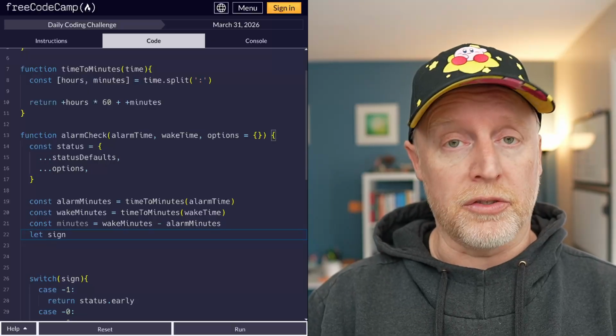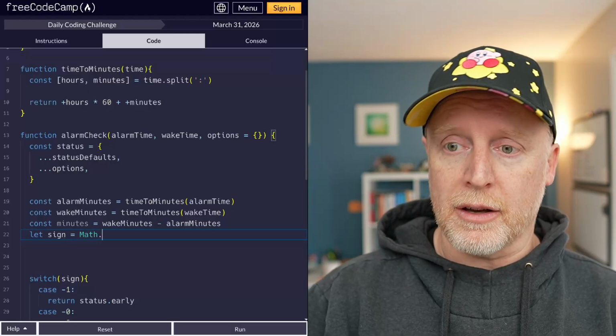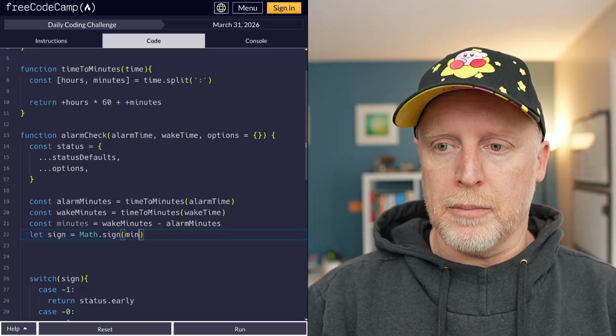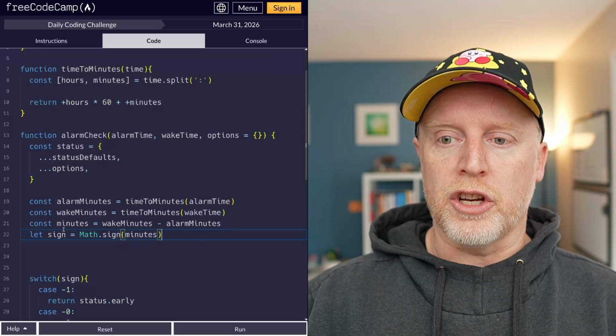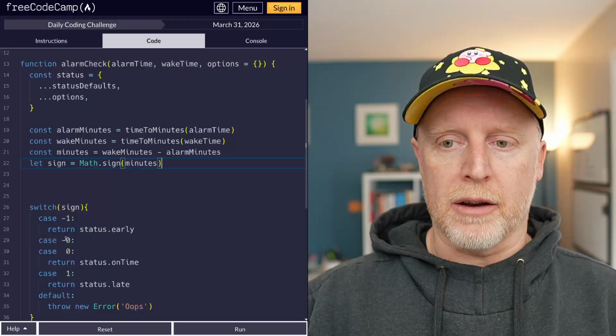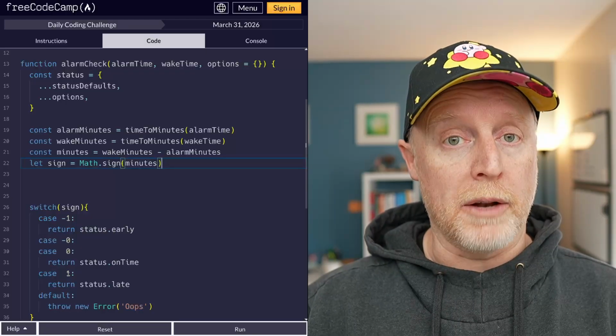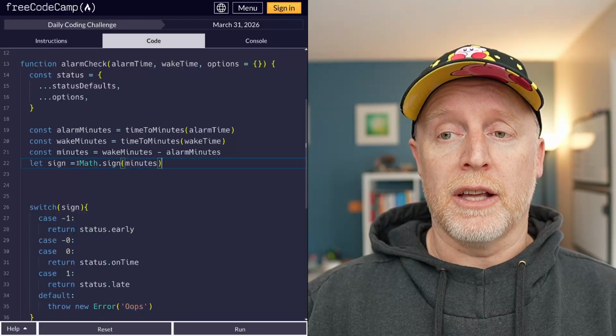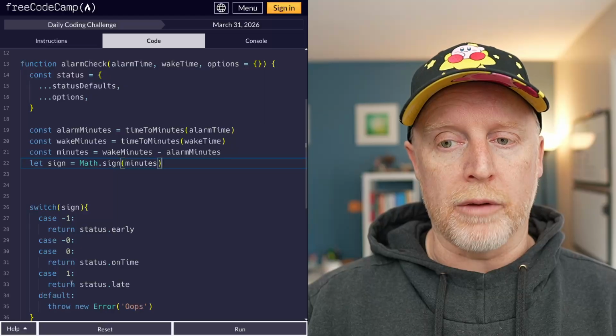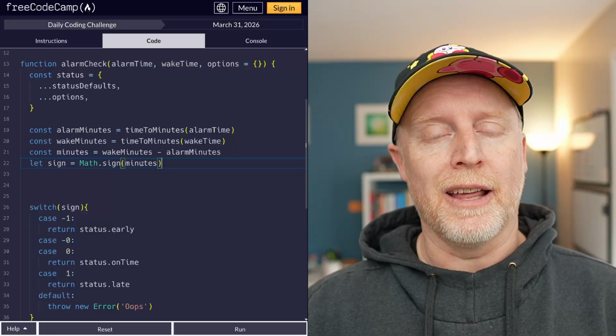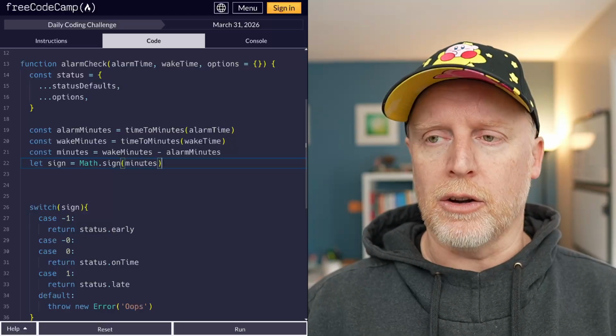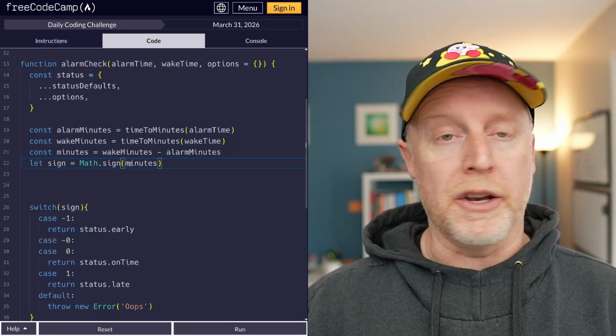And this is going to be our sign. So we go and we get math.sign minutes, okay? Which does return a -1, -0, 0, or 1. Okay, it is guaranteed to return one of these numbers so long as you're passing in an actual time, right? Or an actual number.